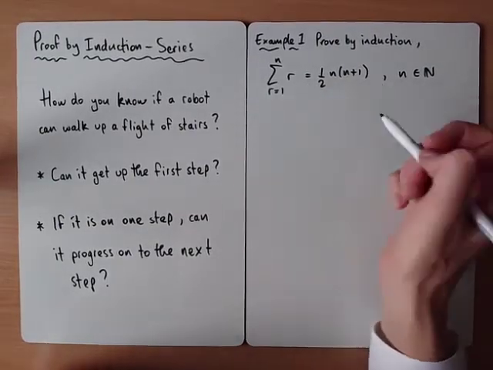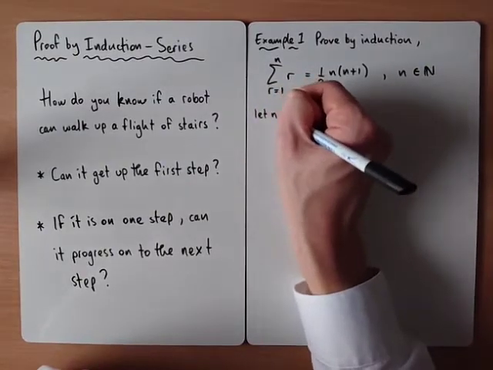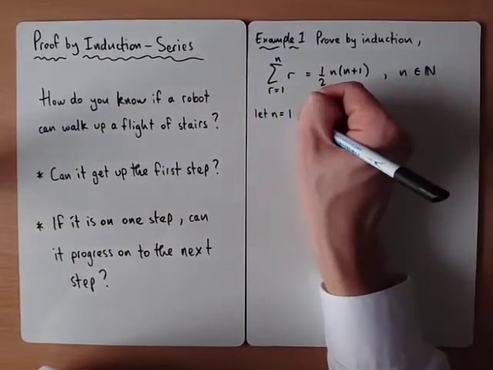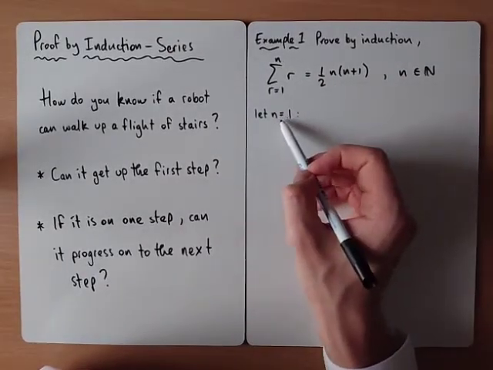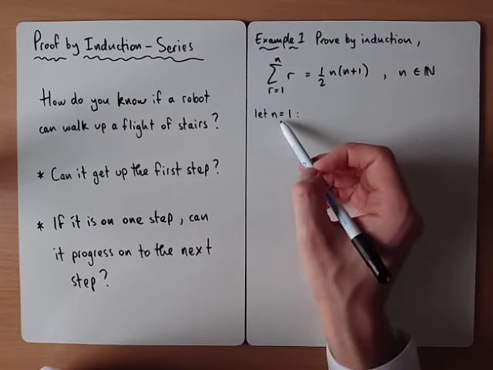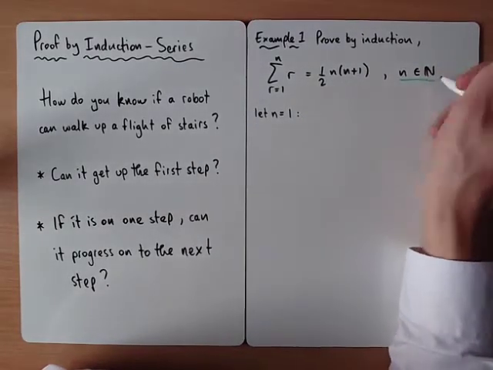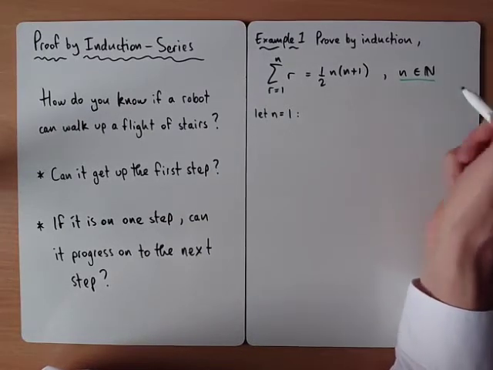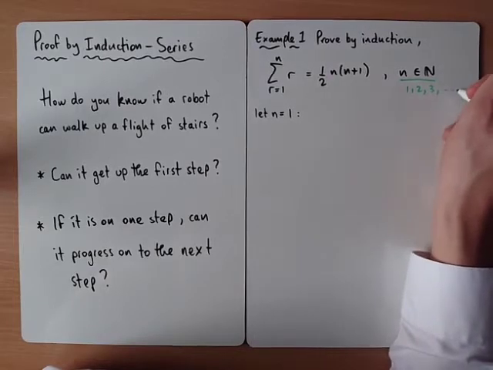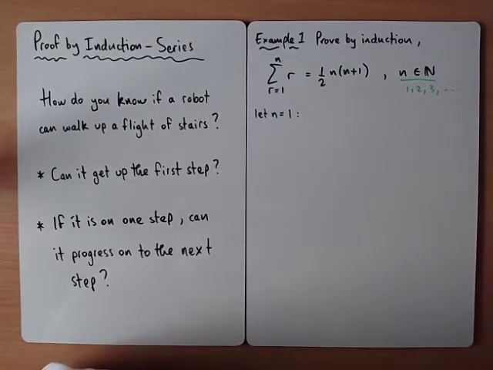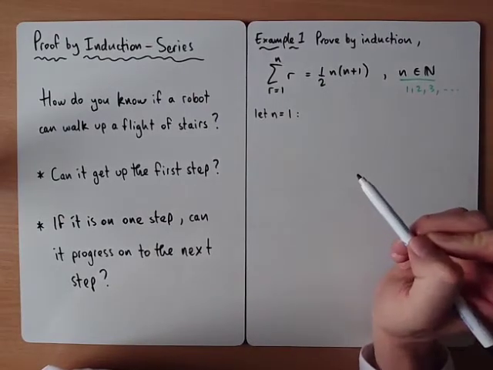Okay, so the first thing with proof by induction is we let n equal 1. So this result here, we have to show it works for the first term, for the initial value. I should mention as well for this proof, it's saying that we're proving this for n, which is an element of the natural numbers. The natural numbers are 1, 2, 3. So we're proving this result works from 1 all the way up to whichever value we want.